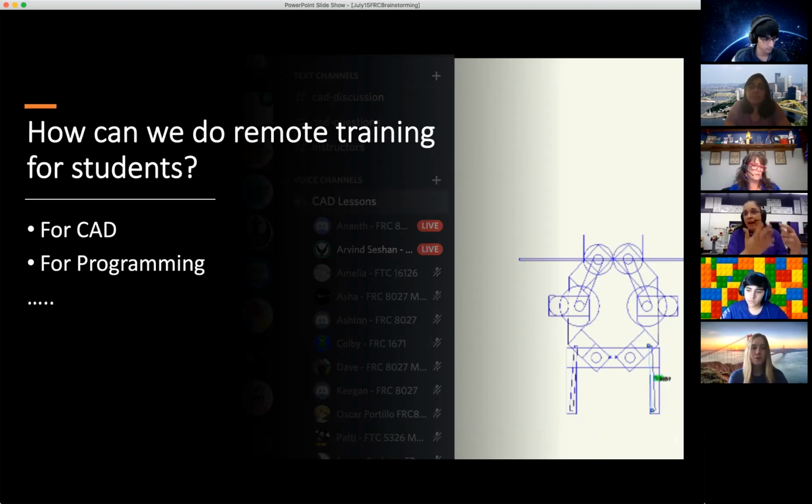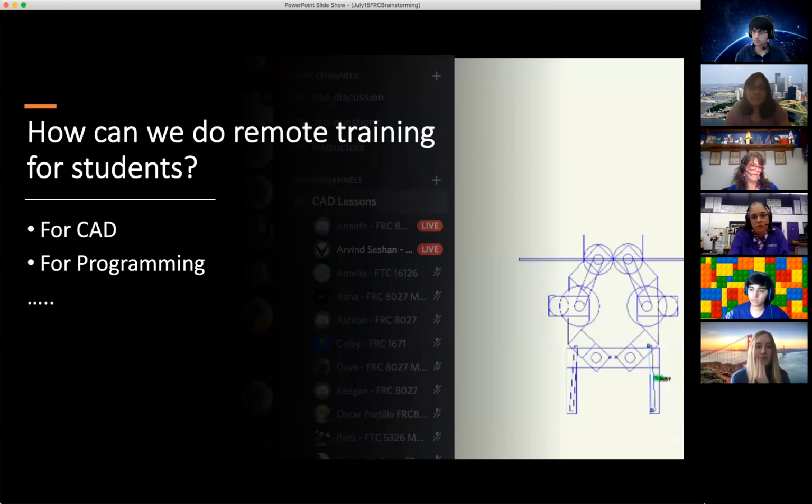But the vast majority of them are working on things that either can be 3D printed or can be done on our CNC machine to be able to sell. So they're looking at that as a further route of being able to continue to practice skills. They can send it to me, I can work to get that done for them, and then it's a way to continue to fundraise and earn money.